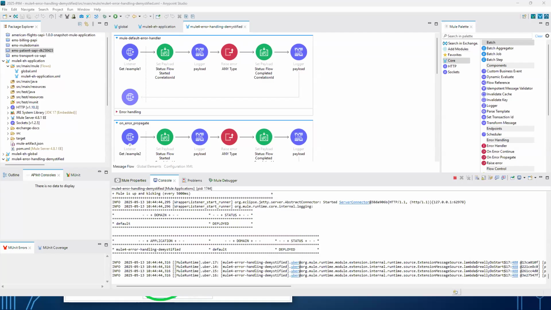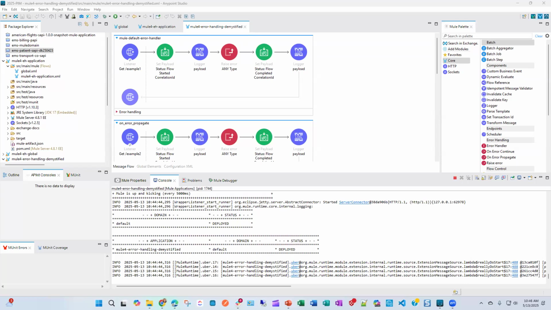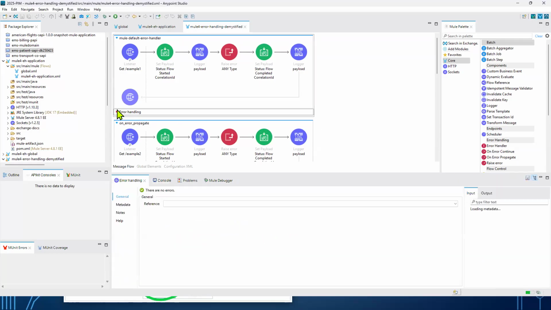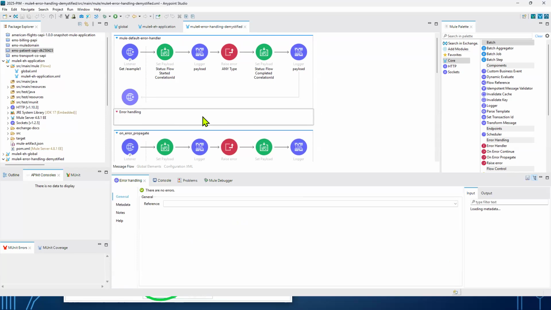There might be a time where the result you're getting for the exam is showing the Mule default error handler, or that might be one of the options for an answer. What will handle this error? Is it the Mule default error handler? If there is no error handling in the scope here, then that's likely going to be the case. And then we want to know what that response is going to look like.